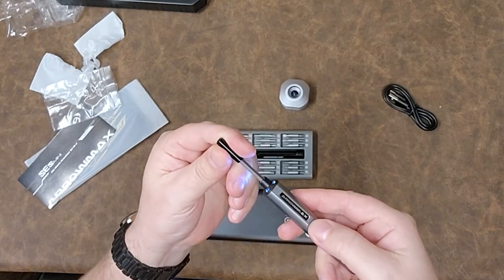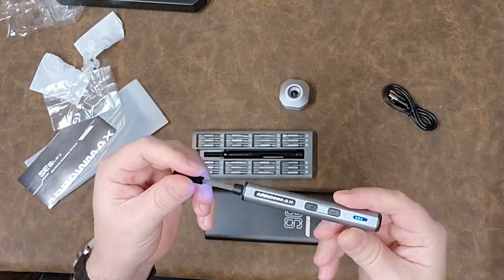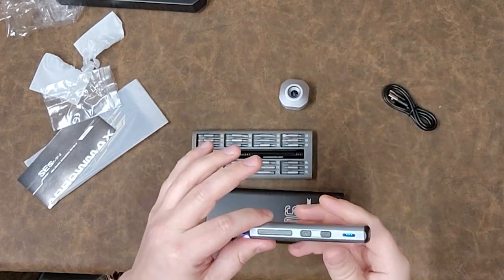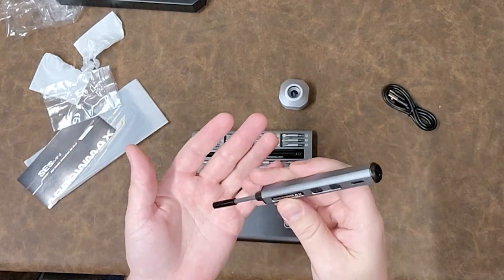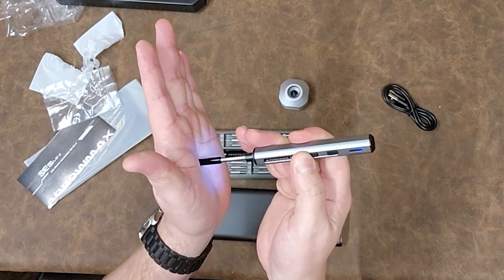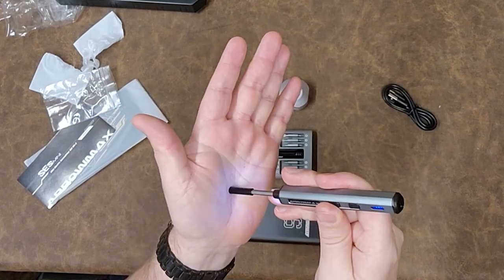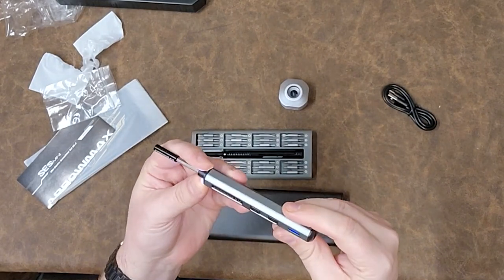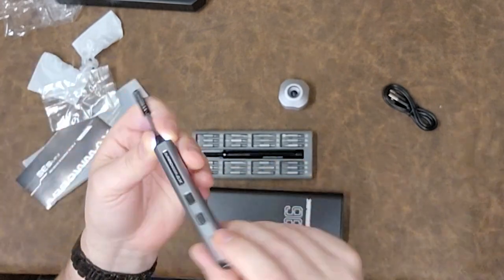How cool is that? Let's test out the torque. You can hear it bogging down, but I'm actually squeezing quite hard. This device is used for seating screws — either in a PCB or especially an electronic device, a smaller device. You don't use this to torque them down hard, although look — I'm pushing it with all my force and it's barely slowing down. There is a gear reduction in there, I can hear it. It does have a battery status indicator — I can see a series of lights right here, very cool.